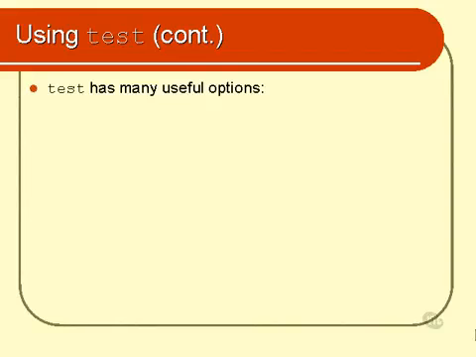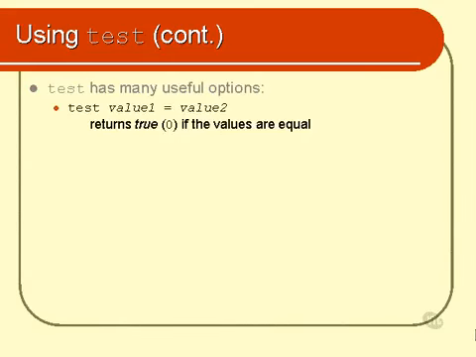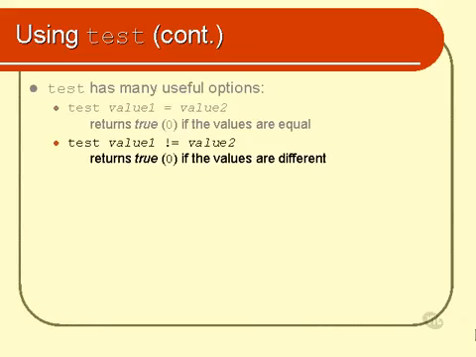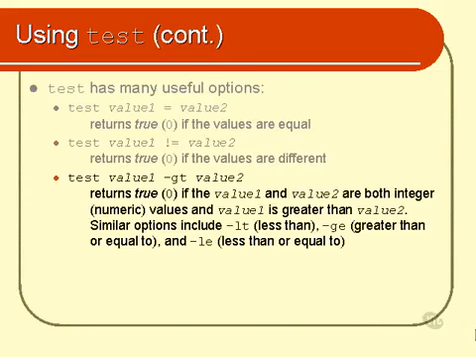So some of the useful options for test are as follows. We've already seen test whether one value equals another. The test will return a 0, which we can interpret as true if the values are in fact equal. And then we've got the not equal or different, which is an exclamation mark before the equal sign. That's the symbol for not equals in the shell programming language, or rather in the test programming language. We've also got greater than, minus GT, which will actually only work if both value 1 and value 2 are integer values or numeric values. If one of them is non-numeric, you'll get an error message from test.